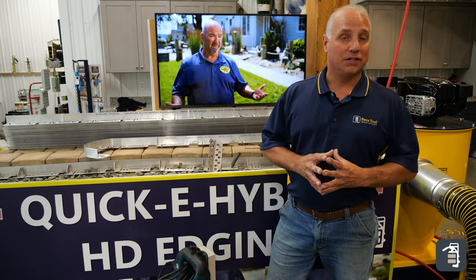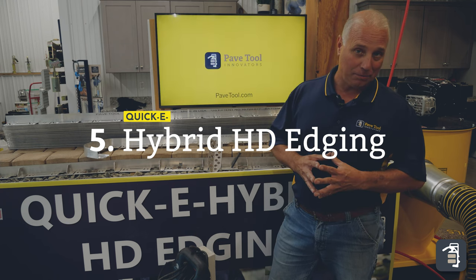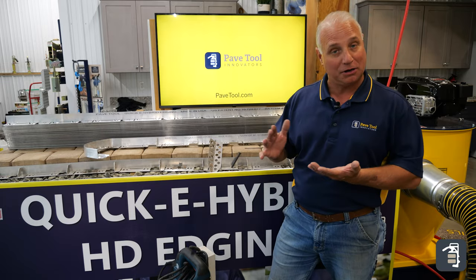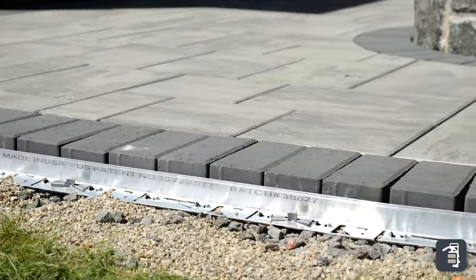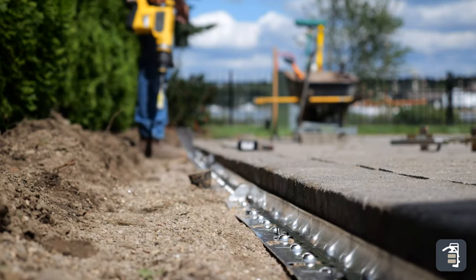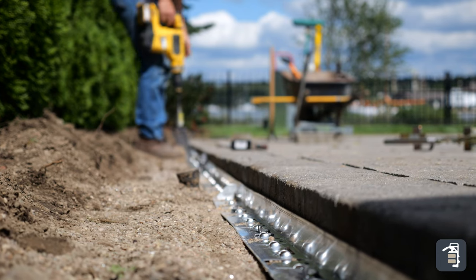The fifth product I want to talk about is our Quickie Hybrid Edging. It's probably one of my most favorite products that we've developed, however it's the one that gets the least amount of notice because it ends up in the ground — you don't see it. It has a lot of integrity. This is going to prevent the lateral creep or shifting. Any project you install, the edges must be retained. Our Hybrid Edging works for both — whether it be an open grade system or a dense grade system, one product is going to do it all.